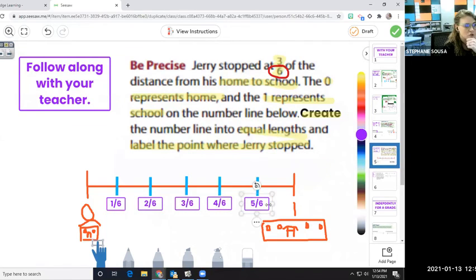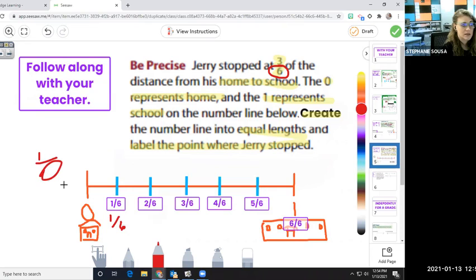And then if I wanted to, I could call my 6/6 one whole. It means the same thing. 1 whole is the same as 6/6, just like 0 is the same as 0/6, okay? And again, I don't care if you write it or if you type it, but you need to make sure that I can read it. So if your writing looks like this, that's not going to work for me. Make sure your writing is neat, and if you can't write it neat, make sure you type it, okay?